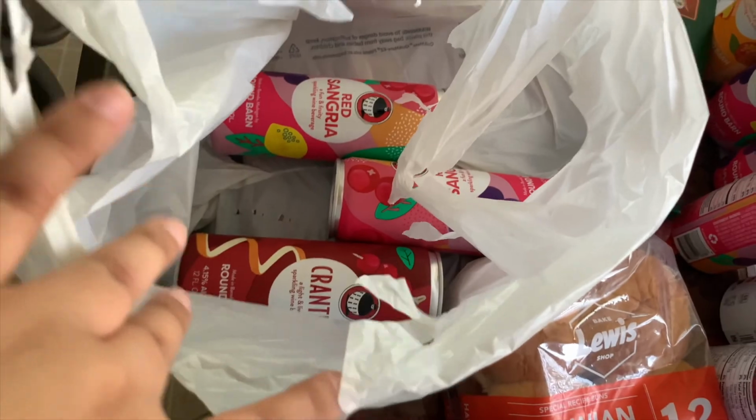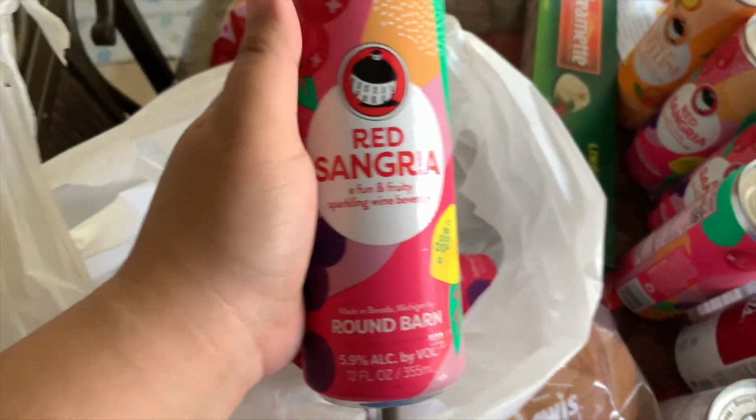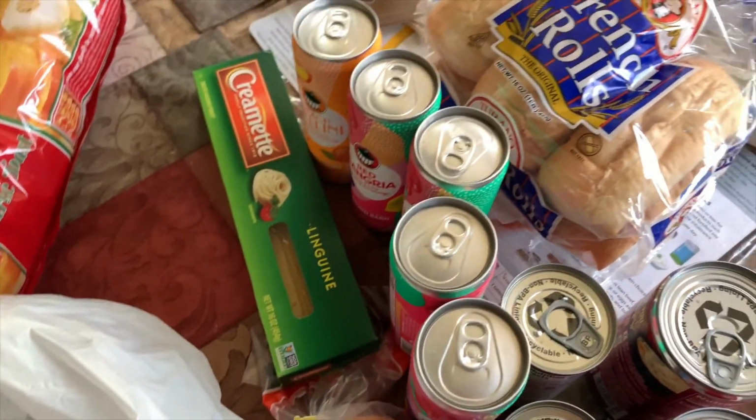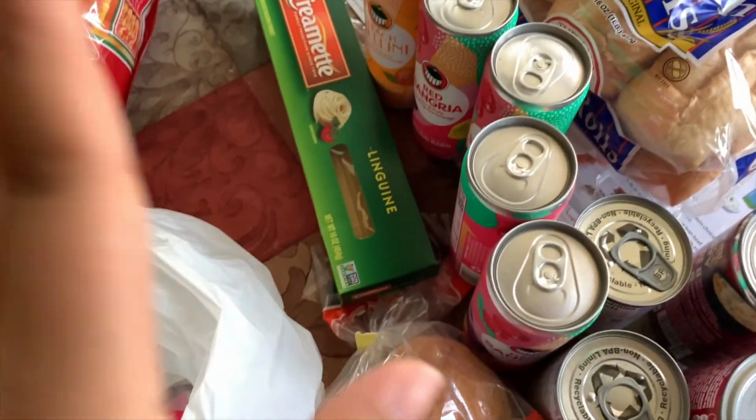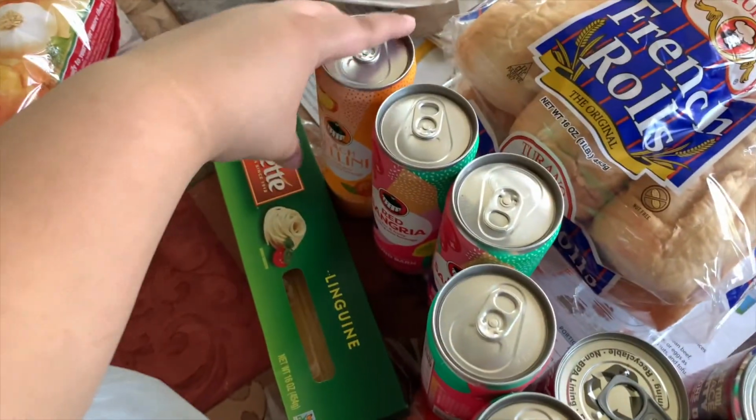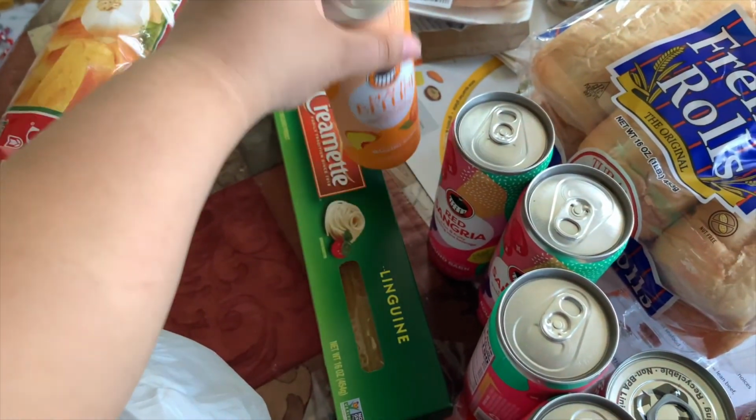I literally bought a bunch. They were kind of expensive, like $3.99 a piece, but honestly, they are so damn worth it. These two I got for Jess because she's out in Chicago, so I don't know. Do they have Strax in Chicago? I'm not sure. But I got her those two, and then I got these for me, and then I got one of the peach ones because I want to try that.